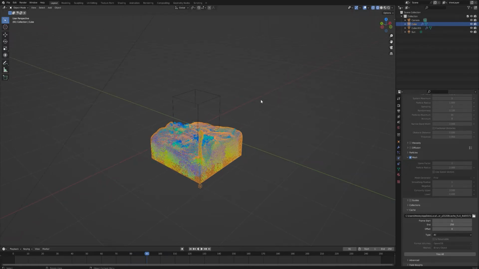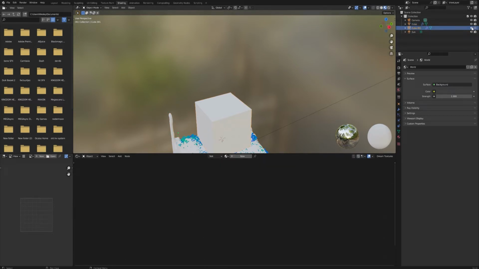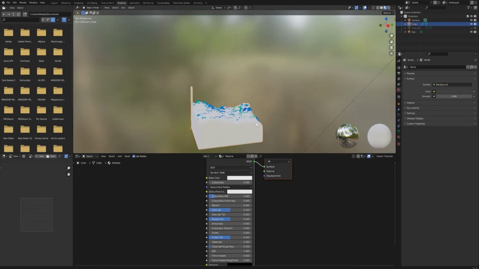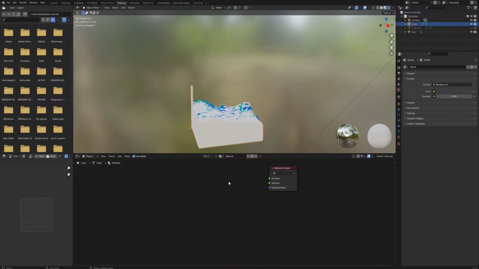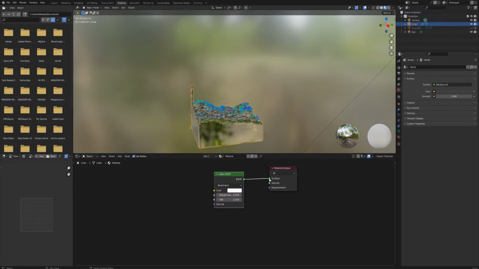So after that, we want to give this thing a bit of a material, I would want to say. Obviously, we're not going to want to render the actual emitter. But right now, this looks like milk, which if you're simulating milk, fantastic, you're more or less done. But if you're simulating water, which is what we're doing here today, we're going to delete that and we're going to replace it with a glass BSDF, plugging that into the surface.